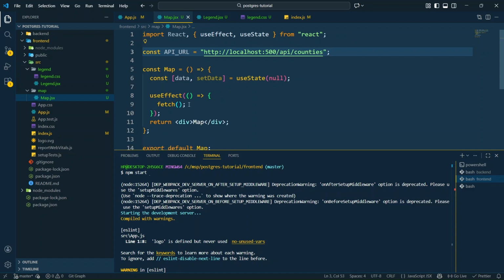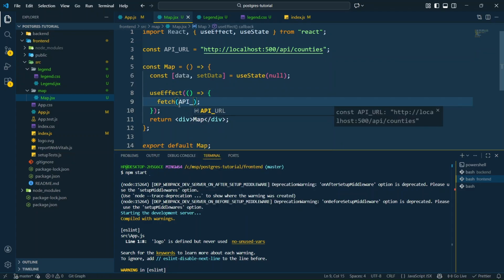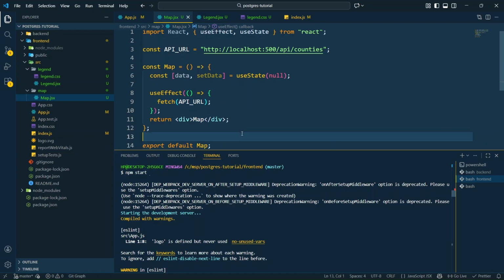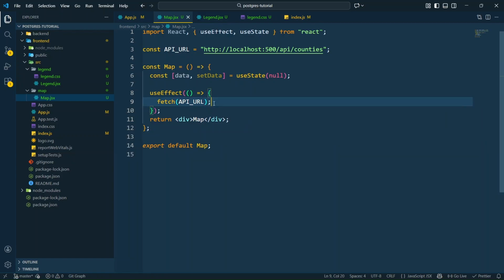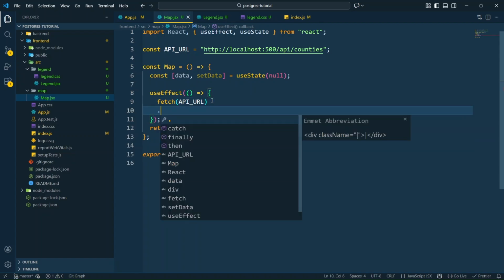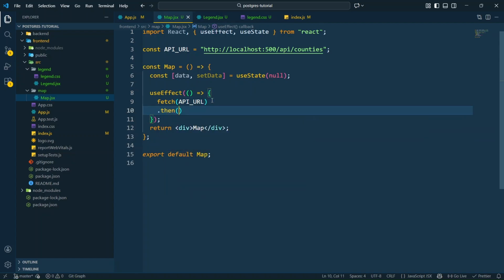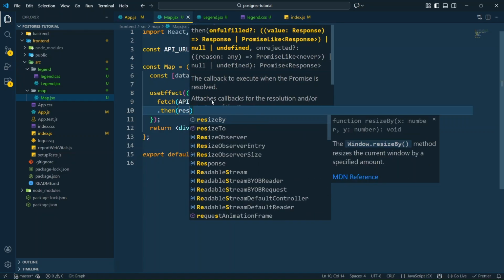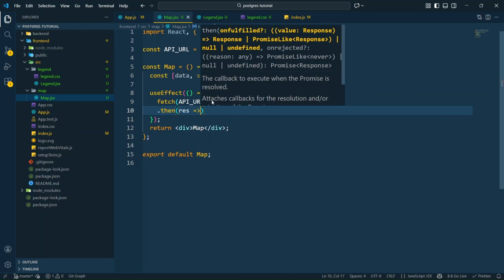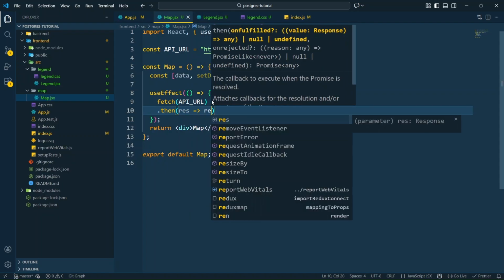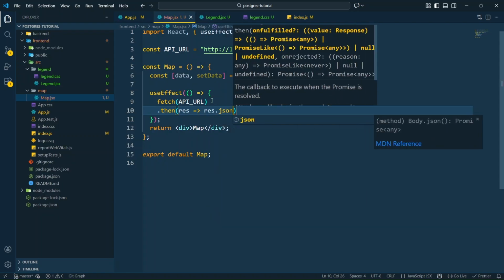And then inside our fetch, we can now call the API_URL. After you have that, you can say then, and then is going to take a response, and the response is going to return response.json.